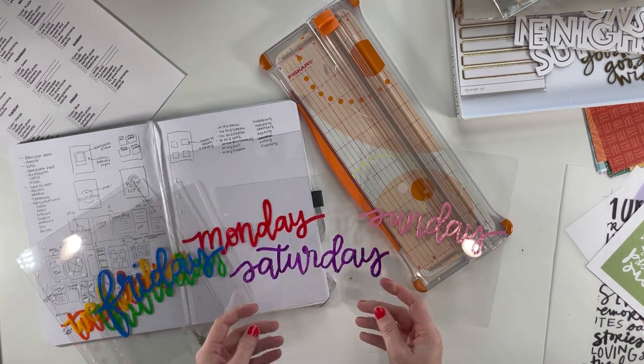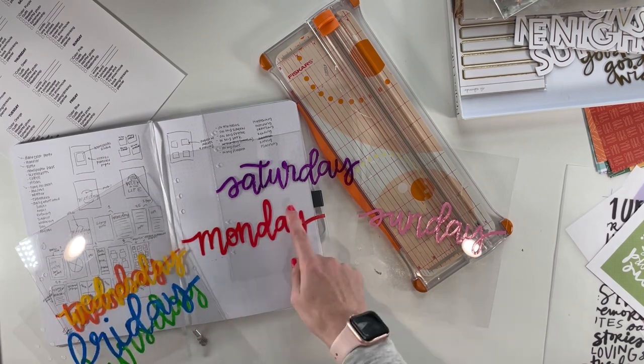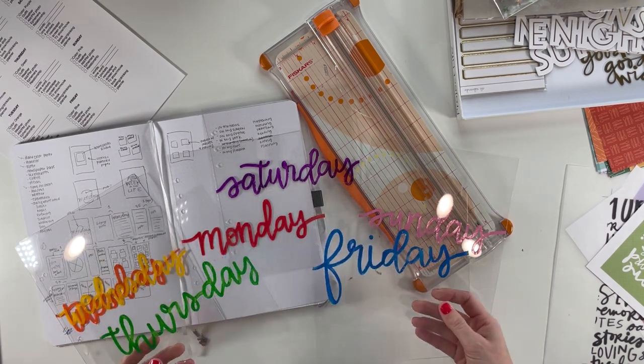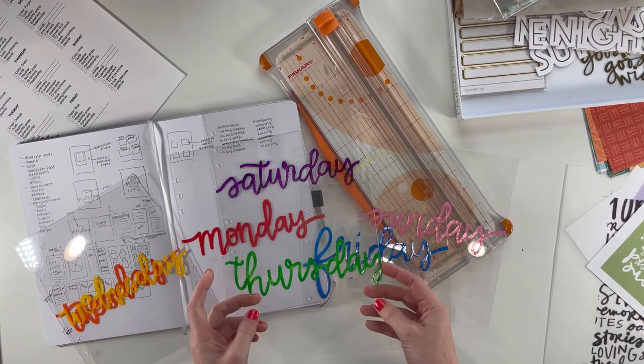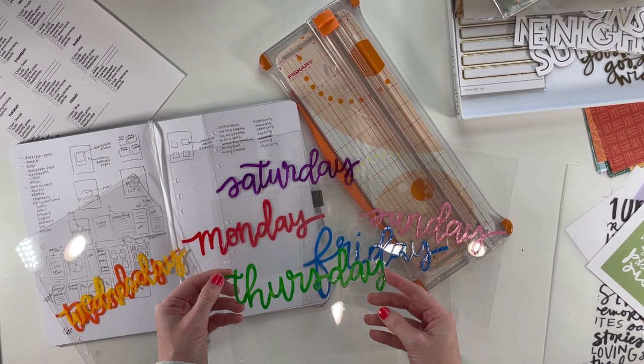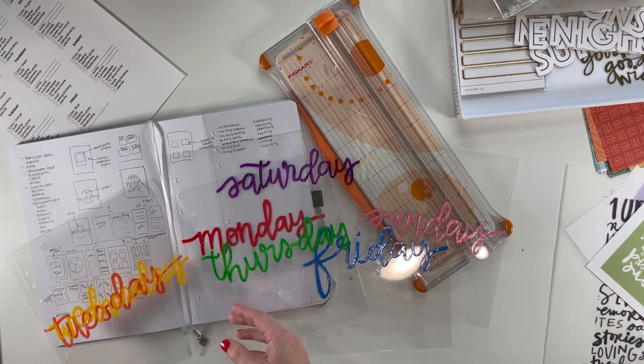Some of them didn't come out so great, like the purple. I don't know what was going on with that one. And I think the paint maybe needed some white mixed into it or something. And the Thursday one, I didn't center it right. So you can see there's a little bit of extra divider and then it kind of goes off the edge, but that's fine. I'm happy with these.